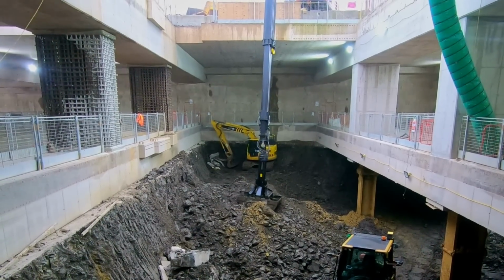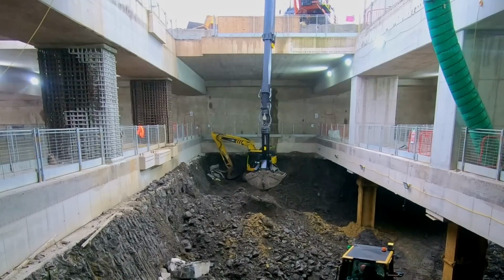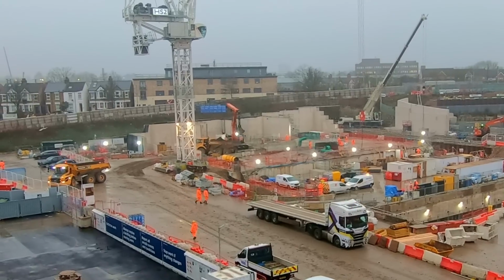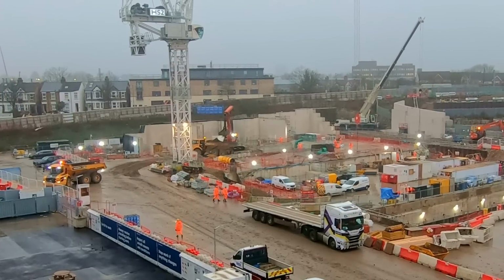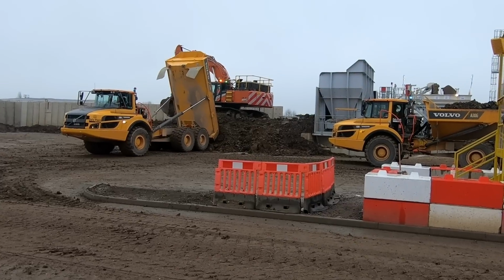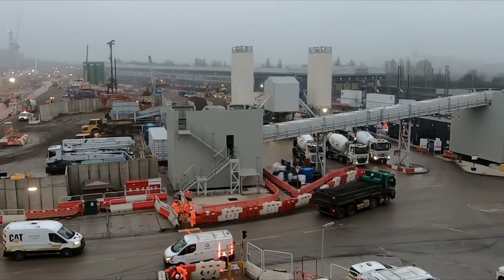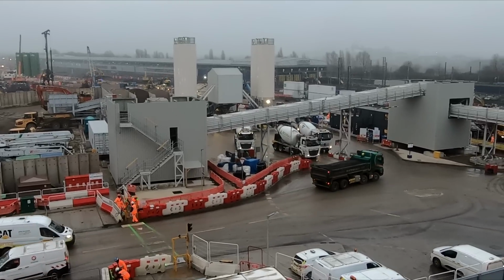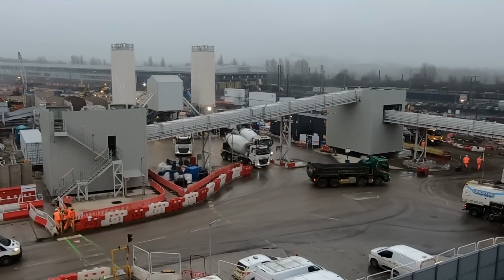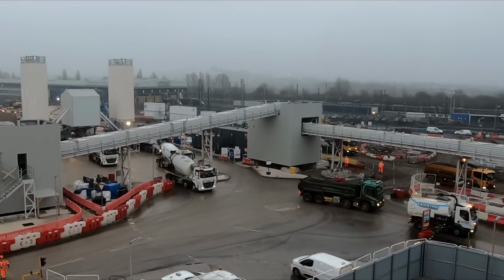The material is then lifted to the surface using specialist long-reach excavators with a clamshell bucket which deposits the spoil into waiting articulated dump trucks or ADTs. The ADTs then drive the relatively short distance to a hopper which is fed by another excavator. This hopper then takes the spoil via conveyor to the HS2 logistics hub at Willesden Euro Terminal before finally being loaded onto waiting trains to be taken to 3 destinations across the country to be used for land reclamation.